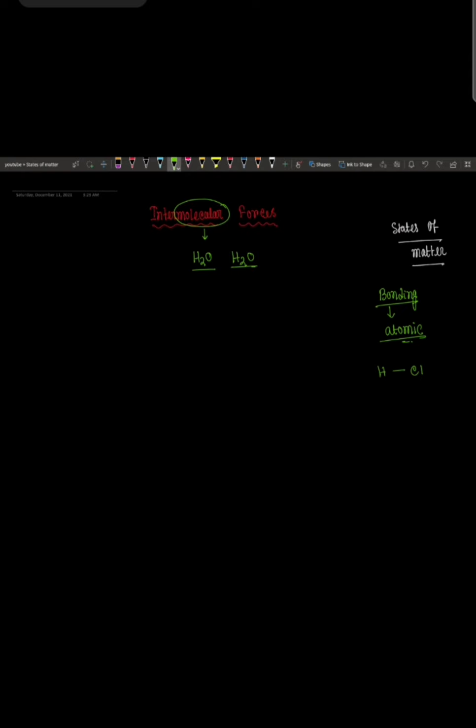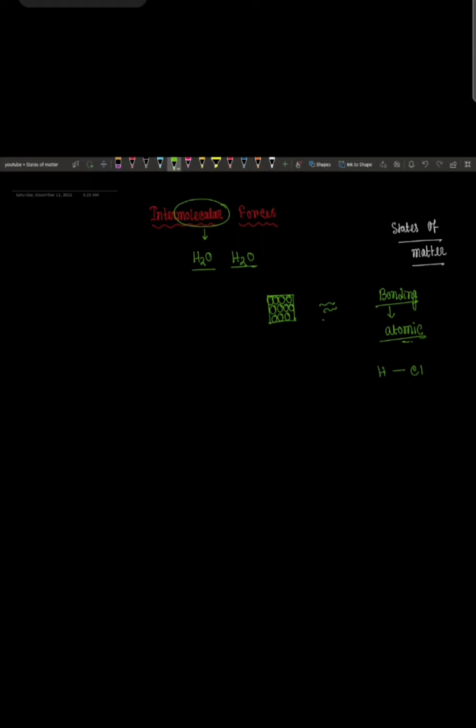Now, you have heard about this earlier as well. Do you remember in class 9, you heard about this topic, intermolecular forces? You heard it in this way. Let's say I have a solid, I have some liquid. In the solid, the particles are very closely aligned to each other, isn't it? Because they have high intermolecular forces.